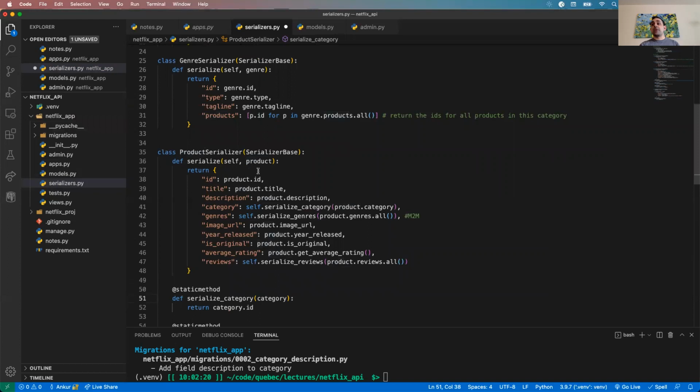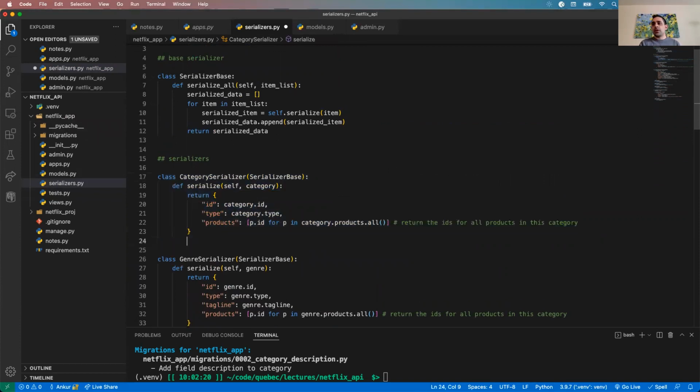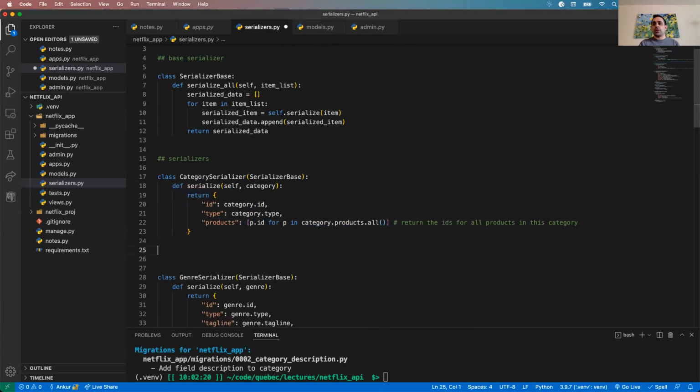Okay, so this is where I'm going to spice it up a bit. And again, hopefully you guys won't hate me for this. I know it's hard enough to understand a new topic, but this will work for any design that we might want to create. I want to customize this a little bit more, and this is where I'm going to create more serializers. We can create as many serializers as we want.